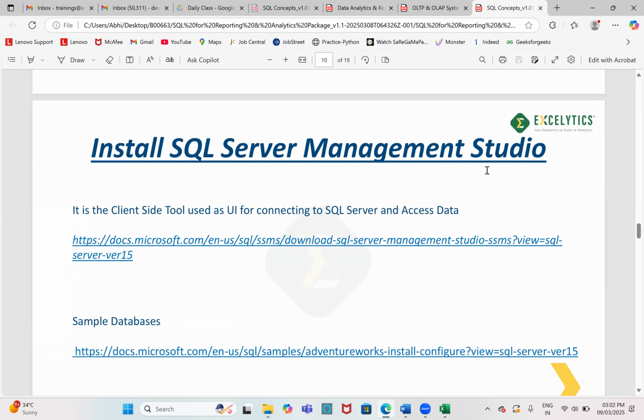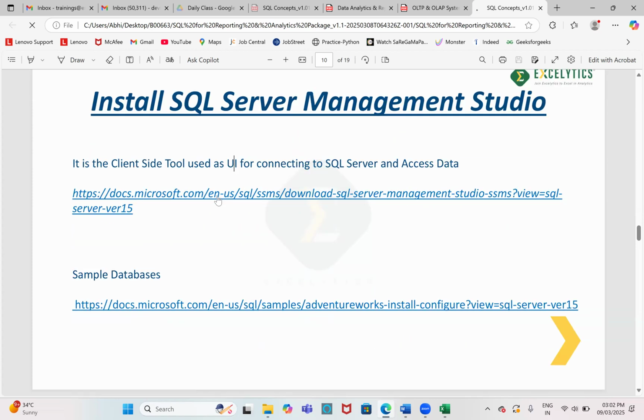If you want to write some query, you need a platform. That platform is SQL Server Management Studio, SSMS. This is the platform UI, the client-side tool used as a UI for connecting to SQL Server and accessing data. To install this, click on this link.